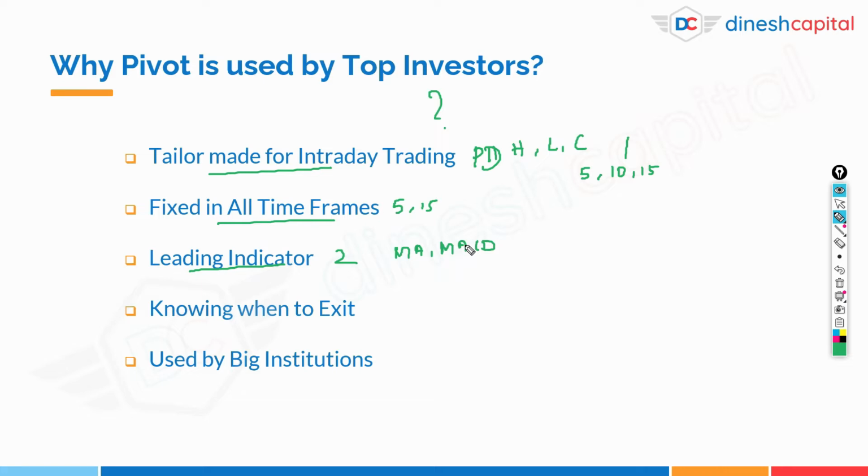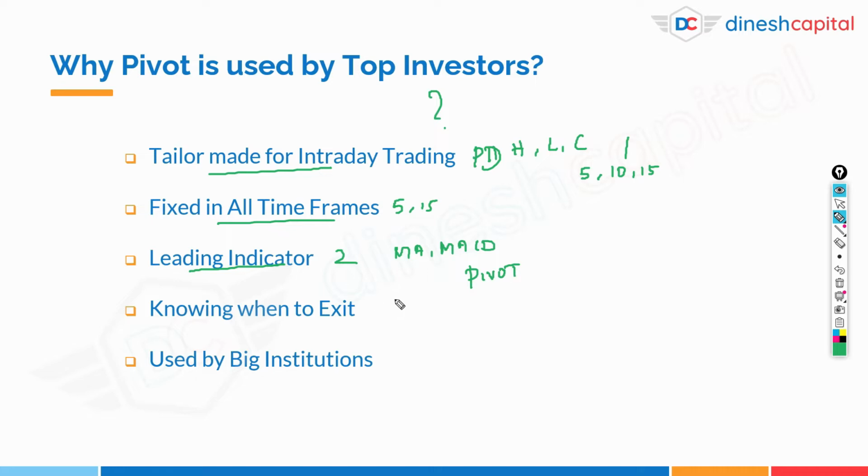I'm not going to go into detail about this topic because it may take a lot of time. I'll create a separate video in future. I think just knowing the major difference will be enough. A leading indicator like pivot can predict the market movement in advance, but lagging indicators give a delayed signal, which means when the signal comes, the movement would have already happened, and hence the name lagging. So in trading, we always want to predict the movement in advance. So this works very well.